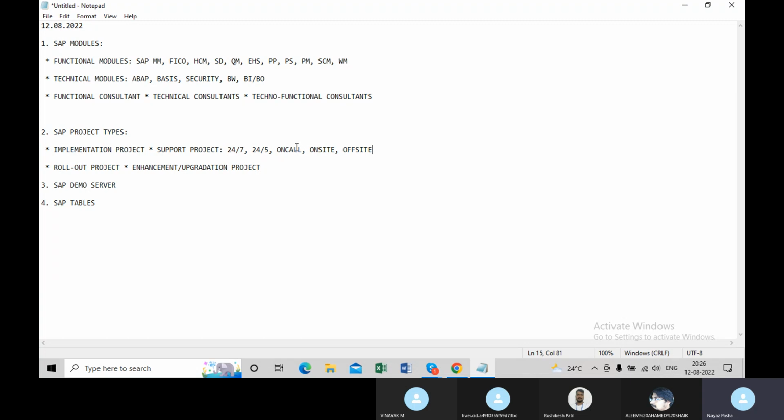Those tickets are again divided depending on the priority. So what are those priorities? There are tickets like L1, L2, L3 and L4. These are the different priorities for the tickets. L1 means high priority or very high priority. These kinds of tickets need to be resolved within 1 hour or maximum 2 hours. Let's say during production, some of the systems are not working. SAP software has some glitch, it is not working. So you immediately need support.